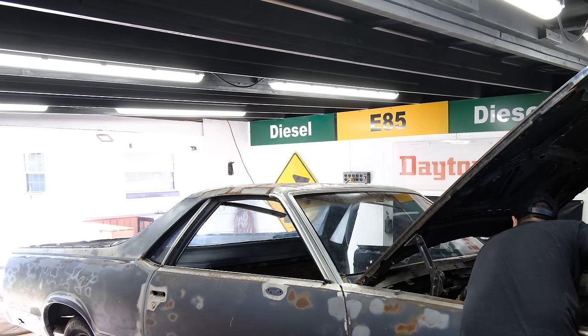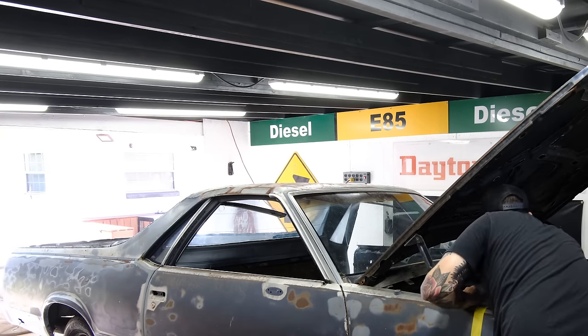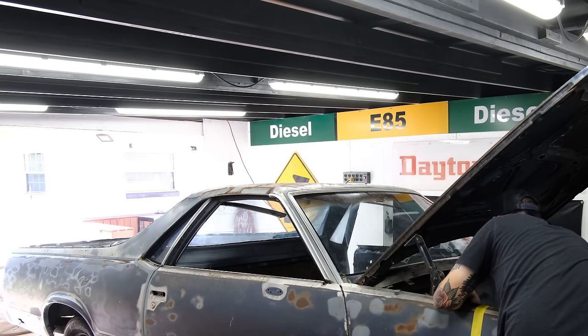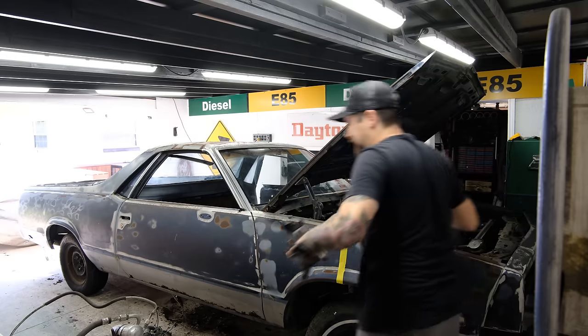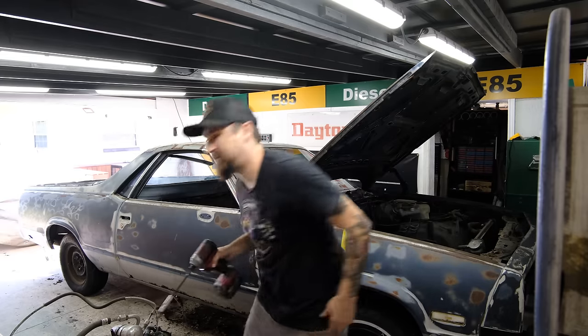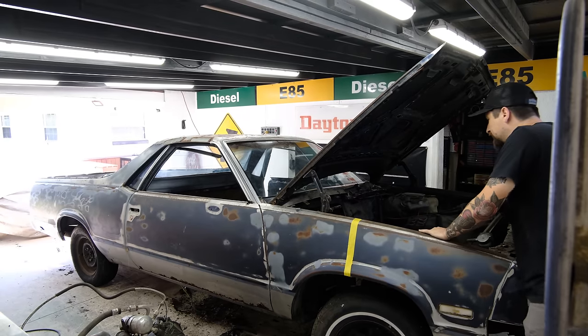Some of it broke out. But that's okay, because I didn't know exactly where all of the bolts were. But now we got a pretty good system going. Now that I forced it out, now it's out of there. That's the rest of it. So it's been a little bit of a messy process, but that's just because of the nature of this old piece of garbage. El Camino is going to be pretty nasty.